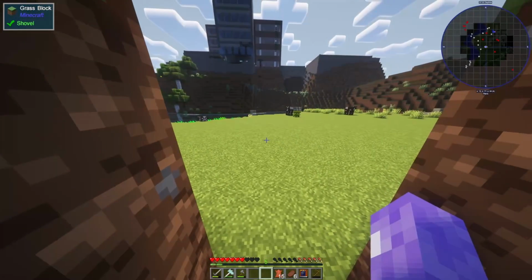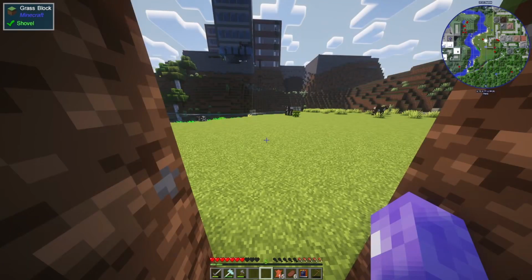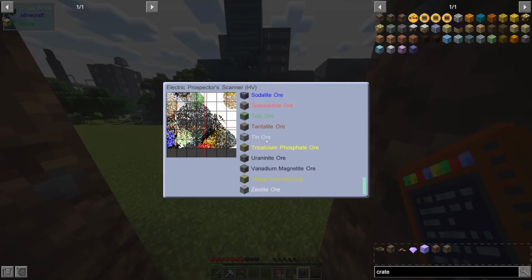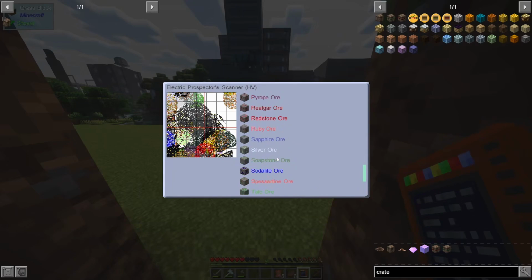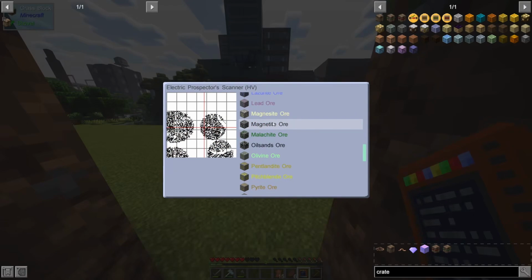And I think the plan now, if we look at the quest book, is we need some iron. So let's go ahead and check our prospector scanner here and see what kind of ore veins we have. It looks like we have a lot here. And if I remember correctly, one of the ones that has iron is magnetite, and it looks like we are right above a magnetite vein.